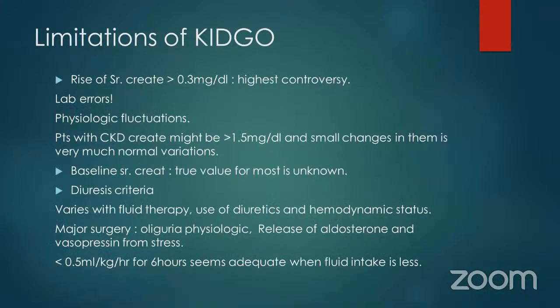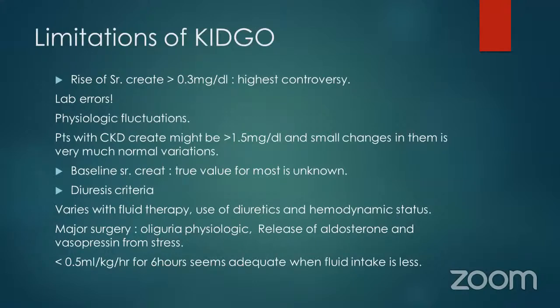Even though we have gone through the KDIGO definition, it itself has some limitations. The largest controversy was the increase in serum creatinine of more than 0.3 milligram per deciliter. It could be a lab error, or a physiological fluctuation. When you have a decreased intake, there could be minor changes in the creatinine level. And moreover, in patients with CKD, minor changes in the creatinine level happen day to day.